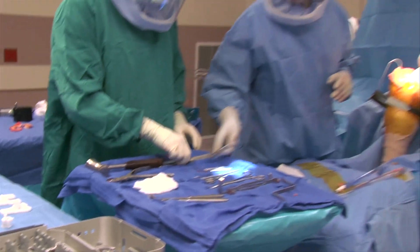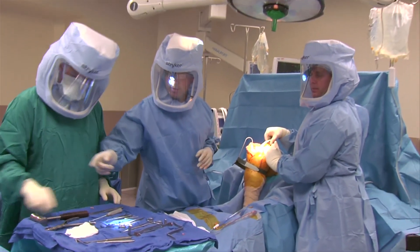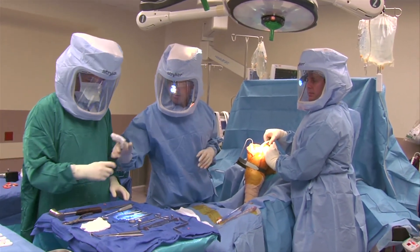As a surgeon, it's been very easy to transition to the Conformist model because even though it's custom for that patient, it is still traditional type of instrumentation that we would use. Normally when we're doing an off-the-shelf implant, we do the entire surgery of bone cuts to fit and position the implants into place — but that's only half of the surgery. Then we go through a whole other phase of balancing, doing dissection, doing different releases to the ligaments that allow it to be balanced.